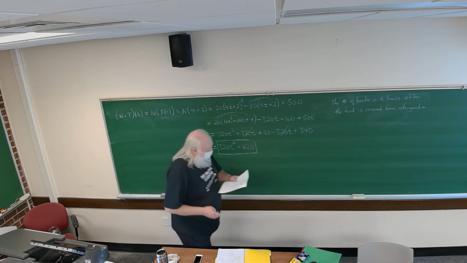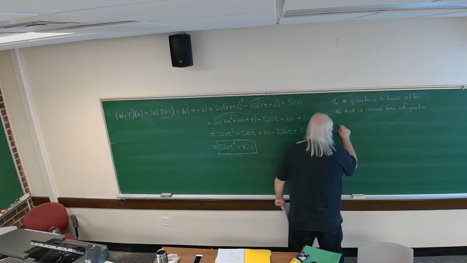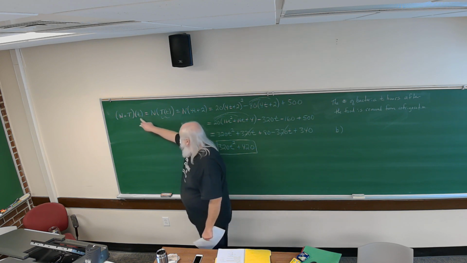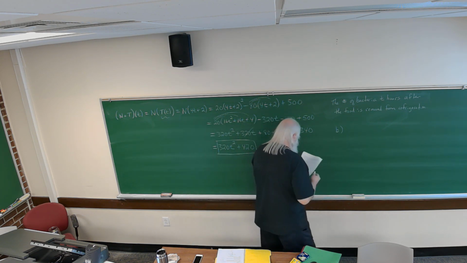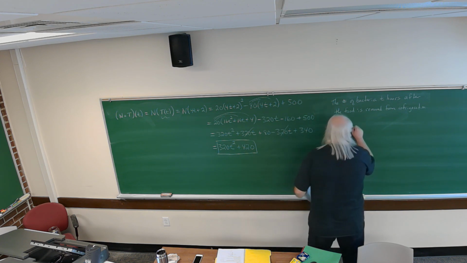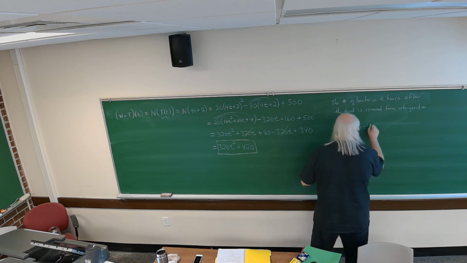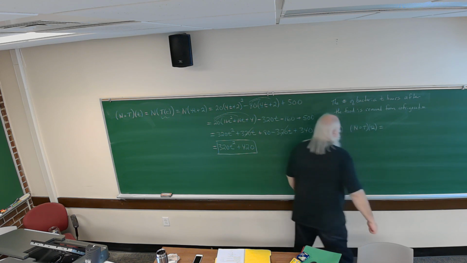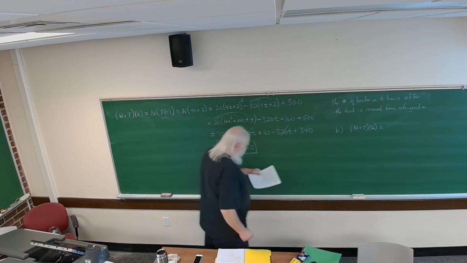Okay, and part B asks for the number of bacteria in the food when t equals 2. So all we've got to do is put 2 in for t on the right-hand side here. So we're evaluating the composite, the big N with big T, at little t equals 2. We're just putting in 2 for little t.